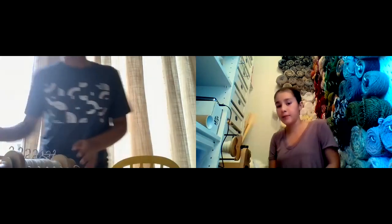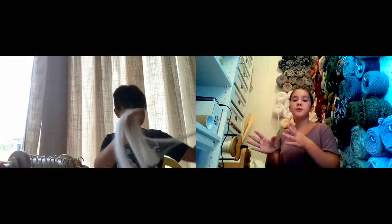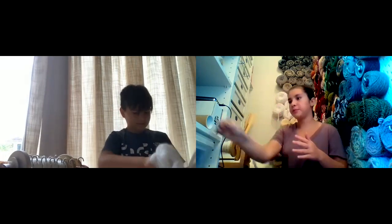All right, one of the points that I wanted to make on 2 shafts today is log cabin. Some of you may or may not have heard of this technique, but log cabin is when in your warp, you alternate between, it doesn't have to be light and dark. Light and dark is what people typically use. But anyways, two contrasting colors like pink or purple or black and yellow in our cases.